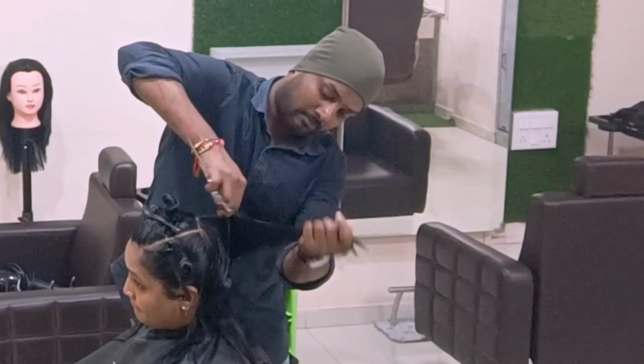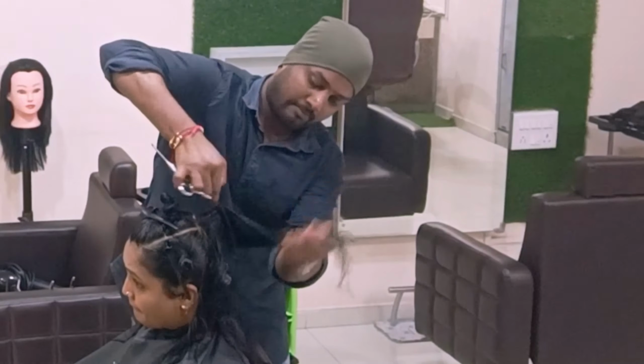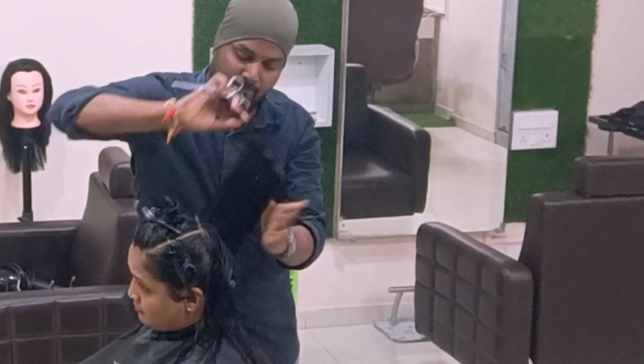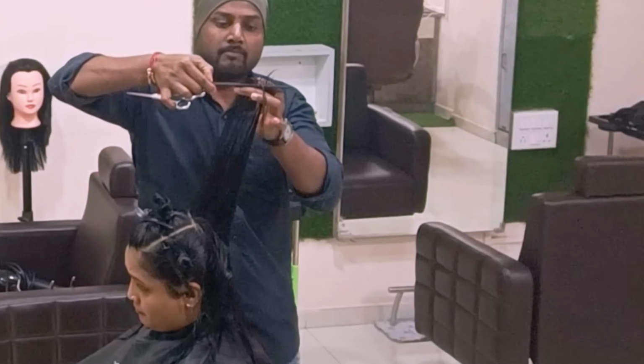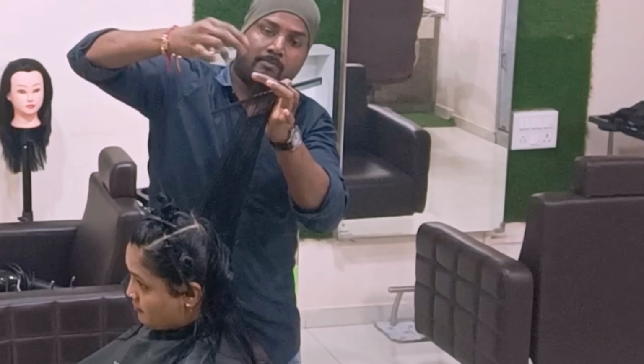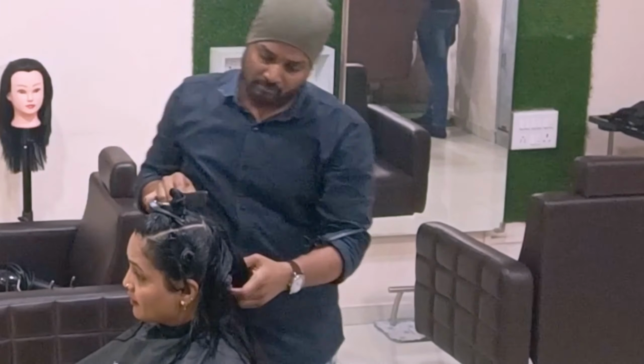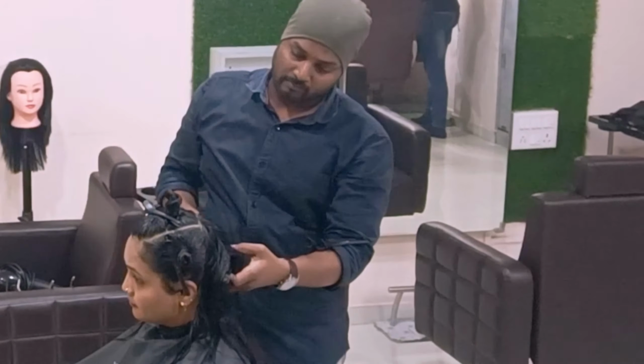According to the thin section, we're creating the layers without collapsing the length. That is your major intention and concept behind this haircut. Why? Because my client had a smoothing treatment last time, and apart from that had severe hair fall. So my client was demanding a makeover look, something bouncier and thicker than before. That's why we're focusing on different ways of elevating the layers in this haircut.